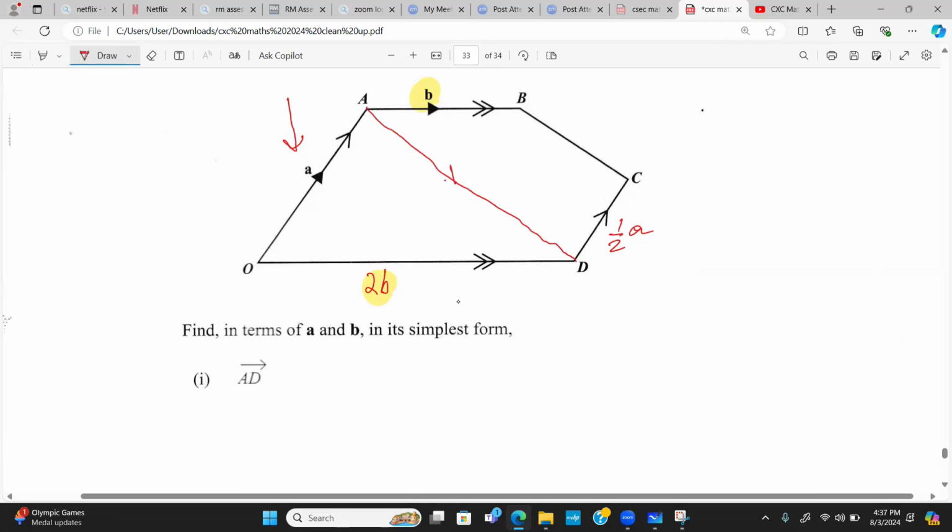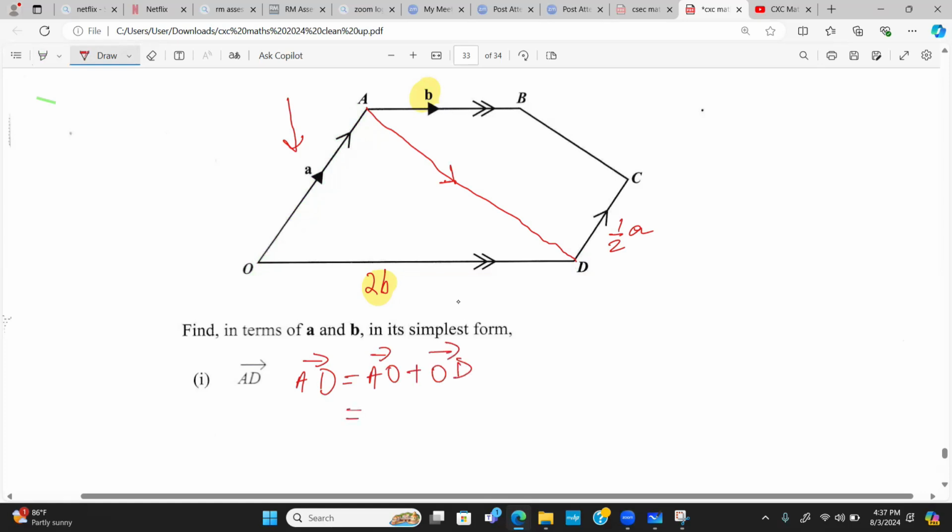We want to pay attention to the arrow. I'm heading that way. Now, what I'm going to do is a quick triangular walk, where I'm going to walk from A to O, and then I'm going to move from O to D. So right there, I would have connected from A to D. I'm going to utilize the triangular walk. So set it up. If I'm moving from A to D, I could simply move from A to O, and then I move from O to D.